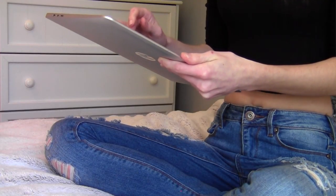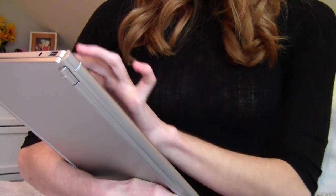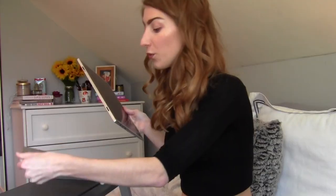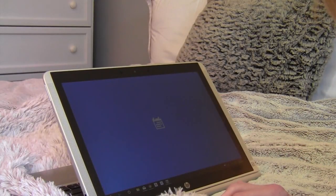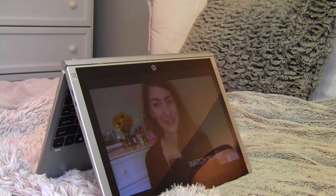You can have it in tablet mode, or fold it down if you don't want to separate it from its keyboard, or you can have it in stand mode. This is my favorite mode because the touchscreen is super easy to use. When I'm at home watching a movie, I don't want to be distracted by an email — and in this mode the keyboard won't work, so you're not going to accidentally type anything. You can also use tent mode, where the keyboard isn't going to work but the front screen does.